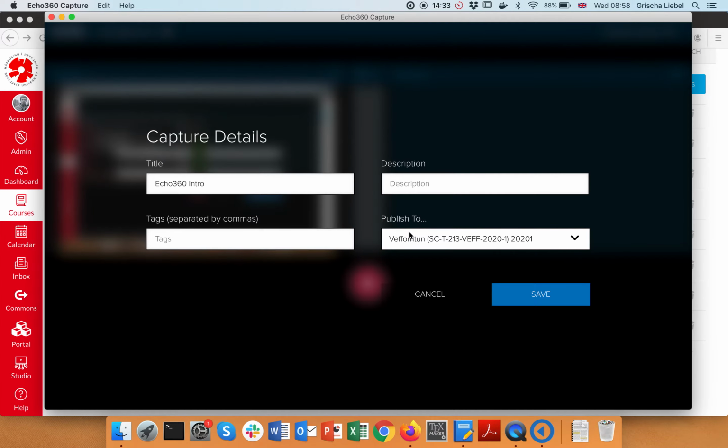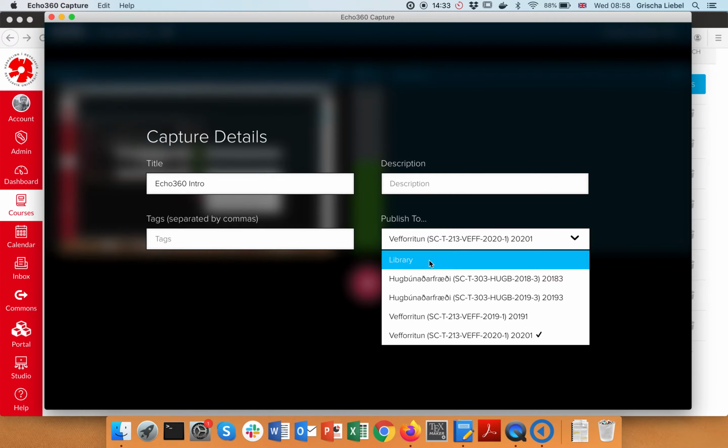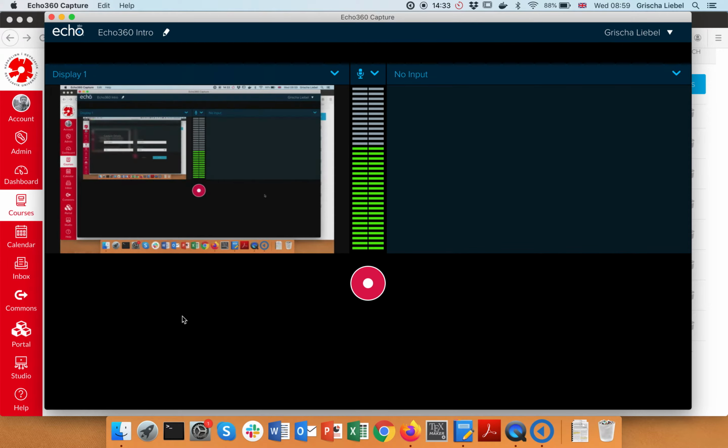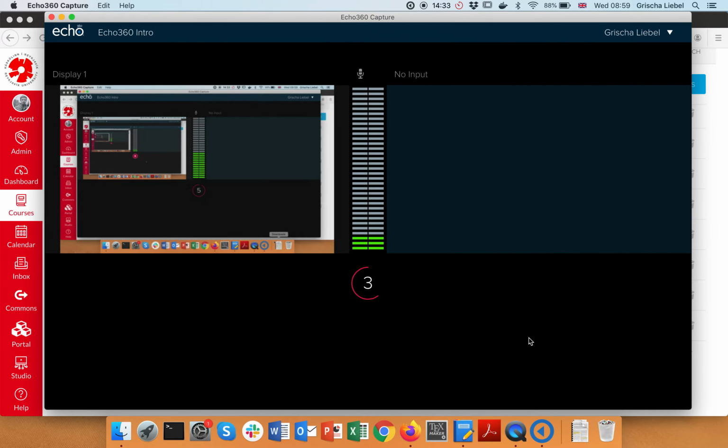If you don't want to do that, you can publish it in your library. That's what I usually do, because from there you can just push it into your courses. But in case something goes wrong, you can just keep it there, delete it, do whatever you want. So that's the standard setting, and that's what I am using. Okay, you can press save, and that's really it. So now I can start recording. We'll see whether this works in parallel with me recording in another tool.